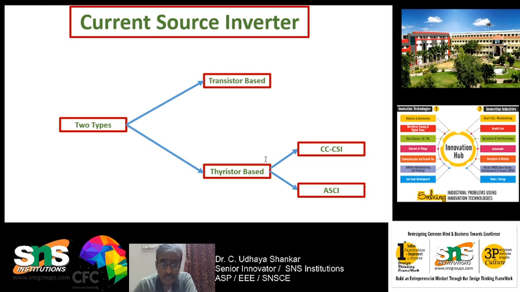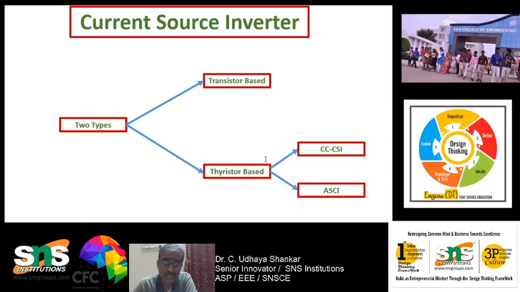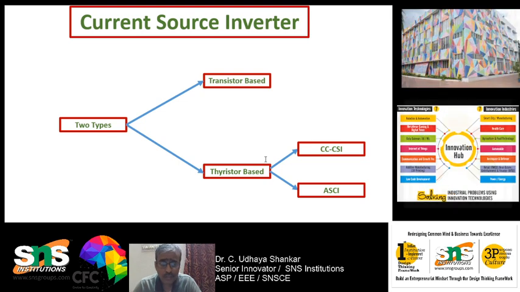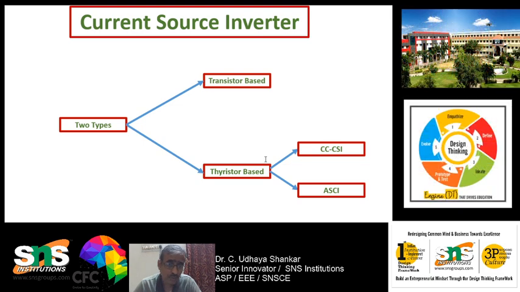And for induction heating, for example, if you want to do heating of chemicals, in many process industries we use heating. In that case, CSI is the best option when compared to the VSI. VSI is nothing but voltage source inverter, CSI is nothing but current source inverter. So in case of heating in the megawatt range, you have to go with CSI, which is really a very economical solution when compared to the VSI. Also, it is highly protected when compared to VSI.